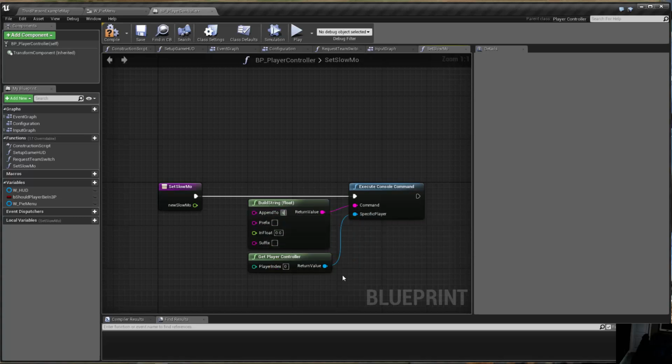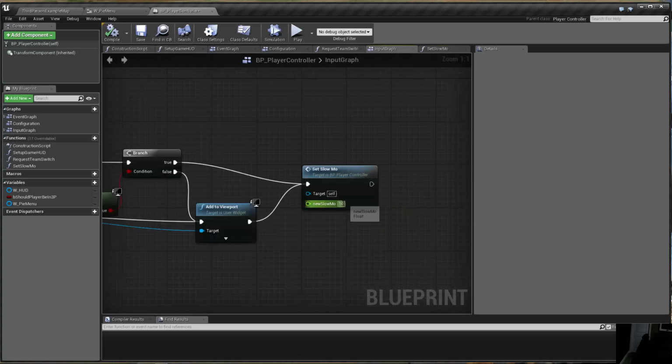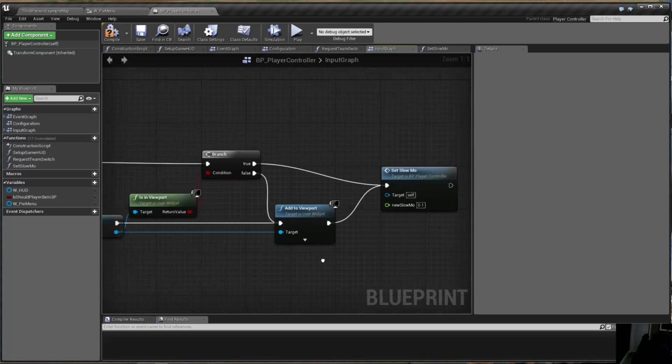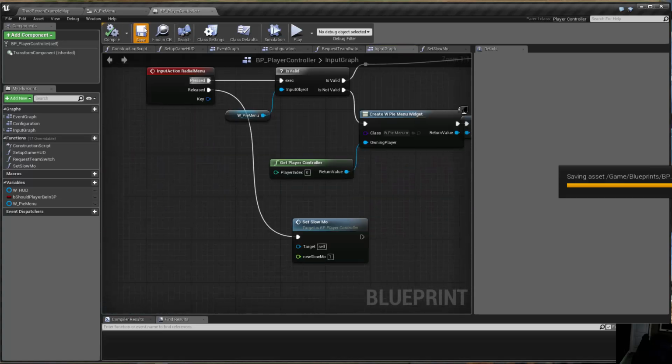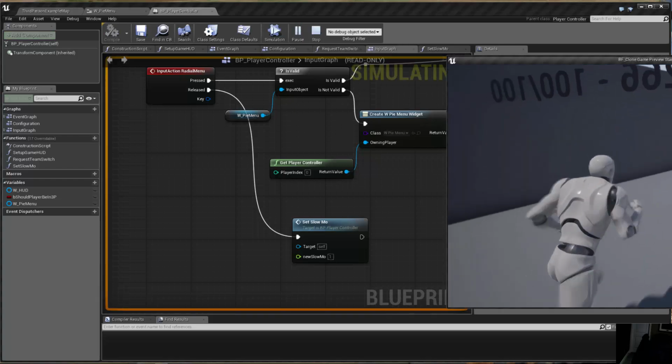So append to, slomo, space, and then the in float will be basically the suffix. Like so should work. So if we go back 0.1 and then on release, let's call it again back to 1. So compile, save, play.